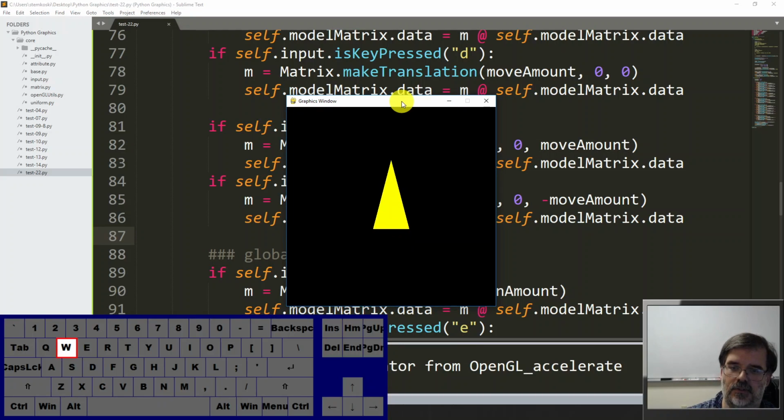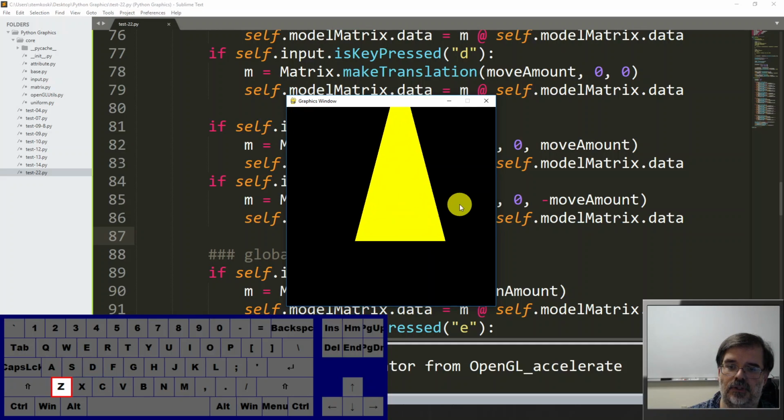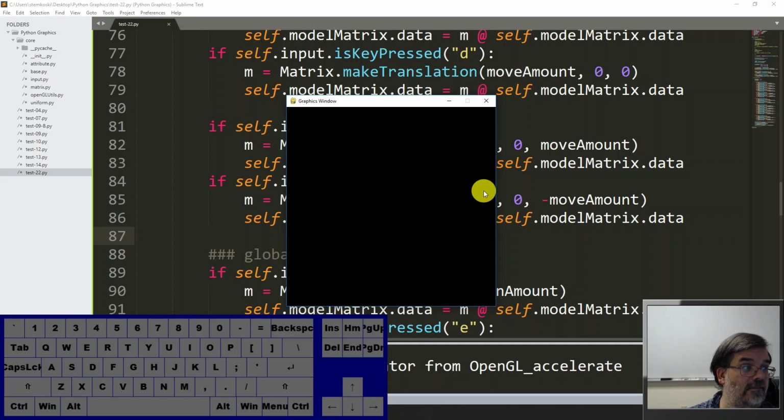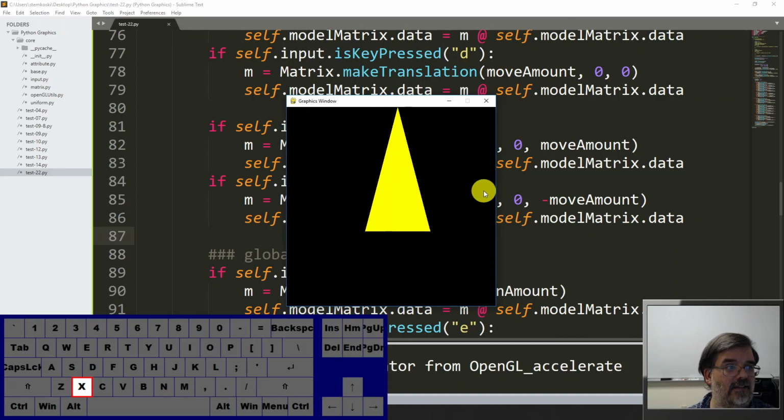All right. So again, I can move the triangle all around. But now let's try pressing Z. Sure enough, it's coming right at us. Whoa, and eventually it disappears. That means it's moved past the near distance, past that limit, so it no longer shows up on the camera. It's moved out of clip space. Pushing X will bring it back in, and it's being moved further away from us.